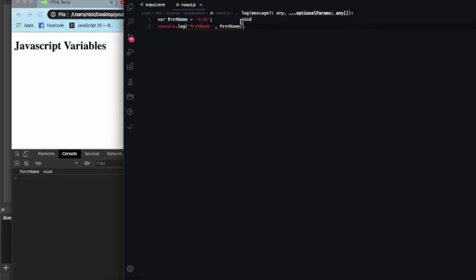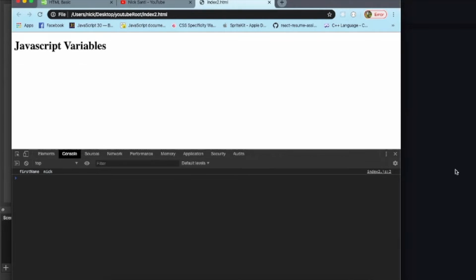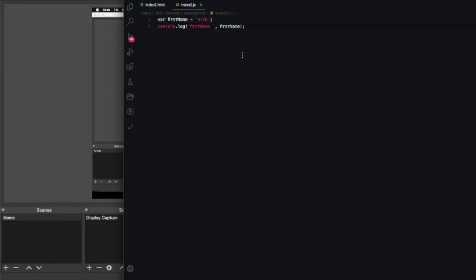And then I call the variable name by its value. If everything is executed correctly, once I go on the console, you'll see "first name", the string, because remember the string will appear as itself. Then after the string I put the first name variable, and inside the console you will see the first name value as Nick. All right, so that's how it looks on the console log.